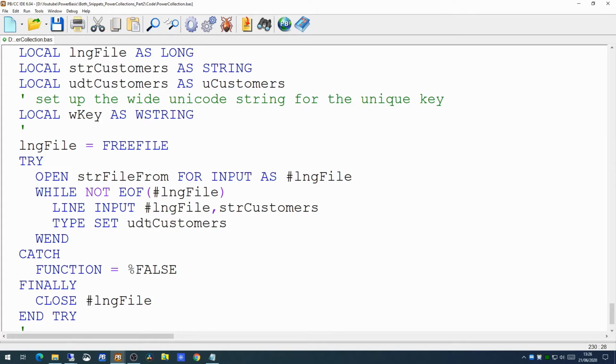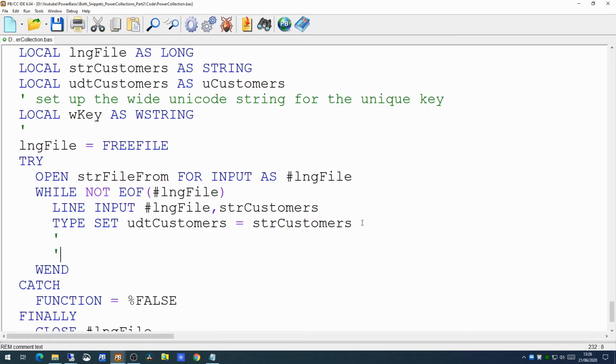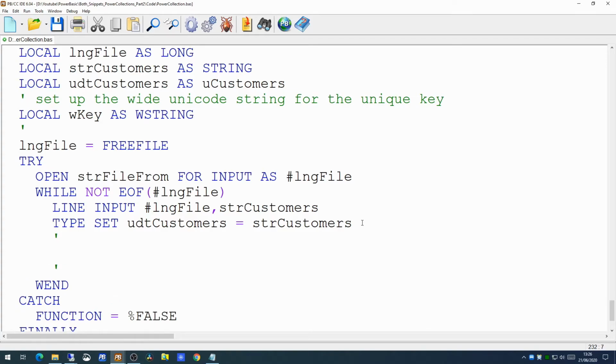And we're going to populate the user-defined type by using it straight from the string we're bringing in. So that's got a user-defined type populated. What we want to do next is to add the customer record to our collection.